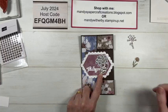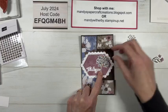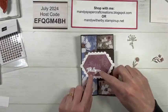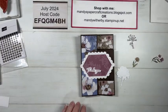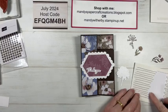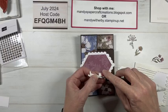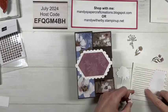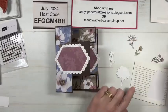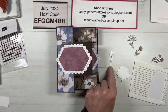Depends on how much you want to have a play. Could play all day, really, couldn't you, with all of these? So what I might do is I might put some, I know I want to use that and I know I want to use that, so I'm going to grab my mini Stampin' Dimensionals and I'm going to put some behind these. Now, am I going to be able to mount this one up, or have I left, I don't know if I've left myself enough room. I can get two in there. Might have to cut some to get some little small pieces behind here.